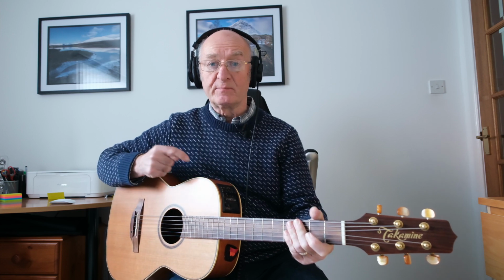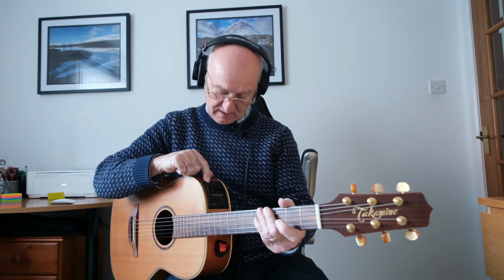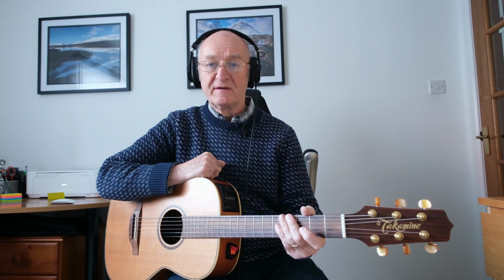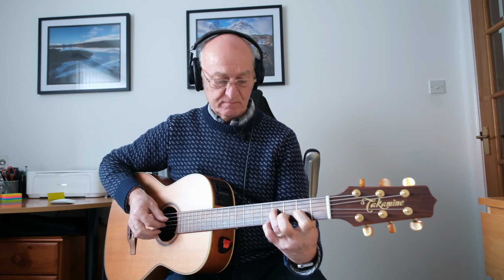It has quite a high output, and I've found that for most systems there is no problem at all using the built-in preamp. You don't have any issues with low output from any PA systems. It has got a slightly piezo sound because obviously it's an underbridge, under-saddle built-in piezo pickup. But it's quite a nice, rich sound.